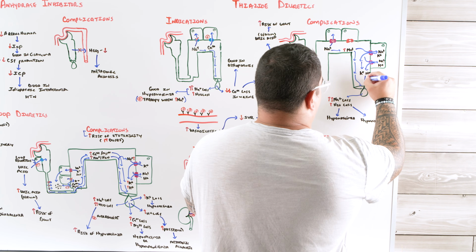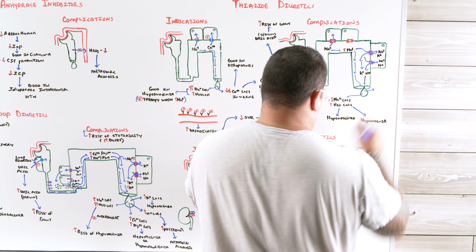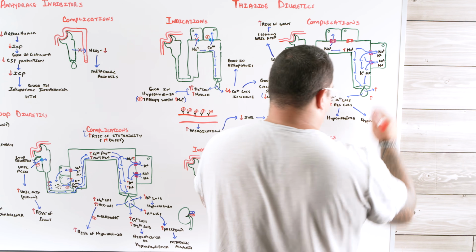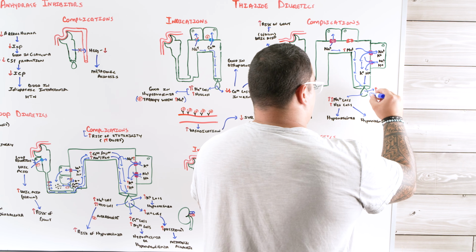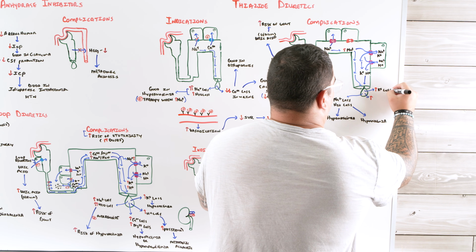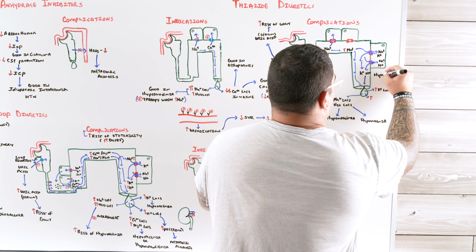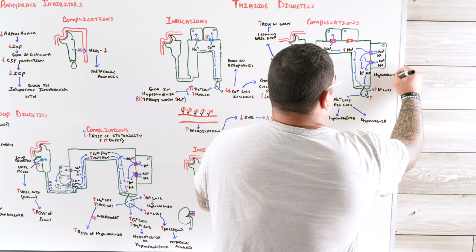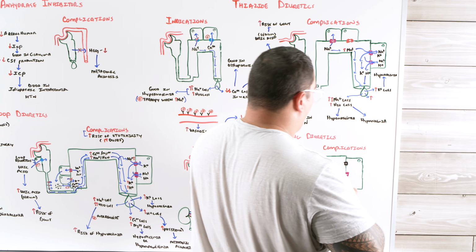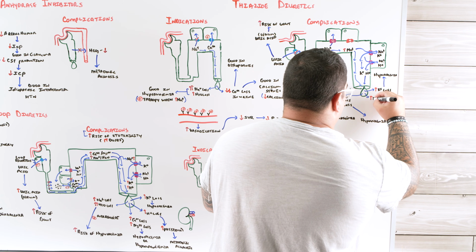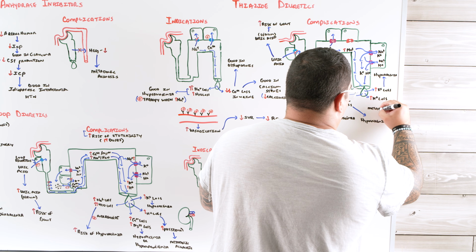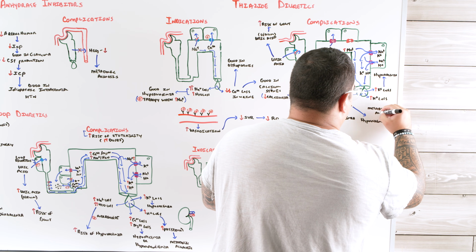And if I dump these into the urine, so I get an increase in potassium loss and I get an increase in proton loss, right, with both of these guys. Increased potassium loss. What does this increase the risk of? Hypokalemia. So now I have the risk of hypokalemia. And then if I increase proton loss, I increase the risk of metabolic alkalosis.